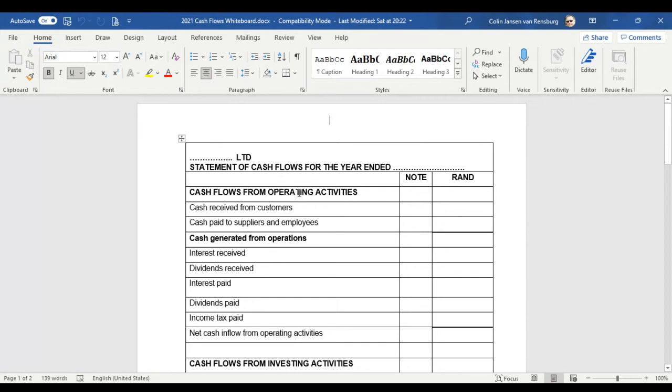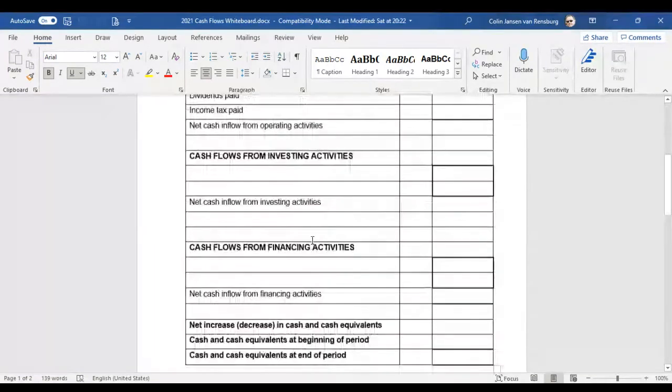Now, as you can see, that ends with a little subtotal here called cash generated from operations, right? Cash generated from operations. And then that operating activities section still carries on below that. So we'll talk about that soon. The fact is, ladies and gentlemen, when we are using the direct method, the only difference is how we arrive at the cash generated from operations.